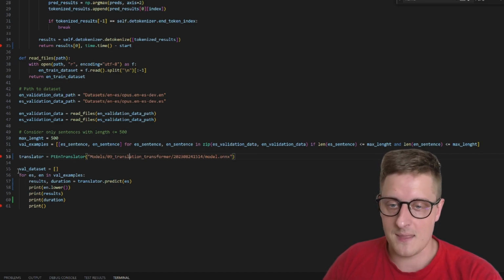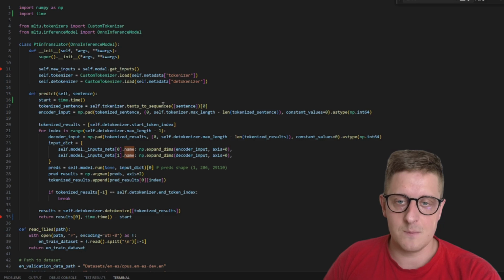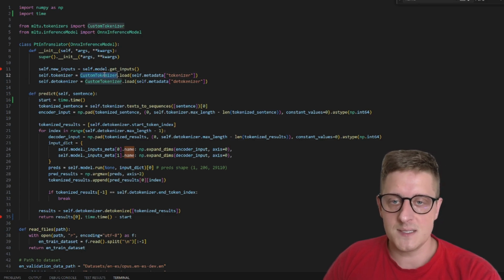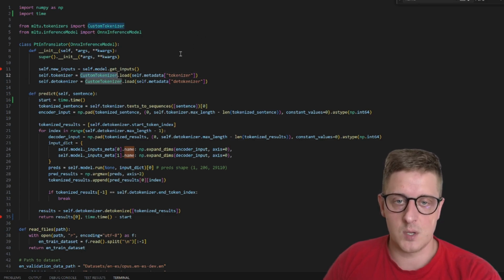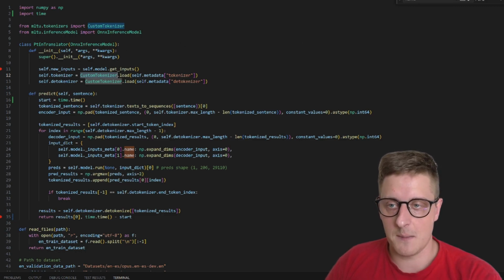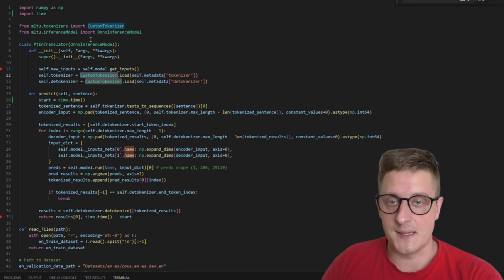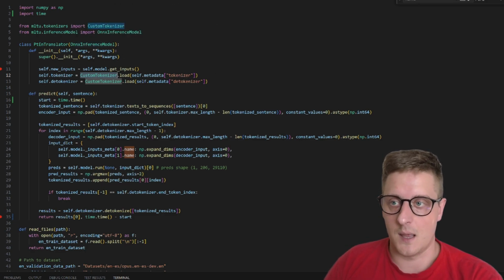So I add a breakpoint here, and at first we'll see what all this stuff means. You might see that I'm using a custom tokenizer, and my tokenizers are saved as dictionaries, but I will load these not from here but from my ONNX model. That's another advantage that I can use.